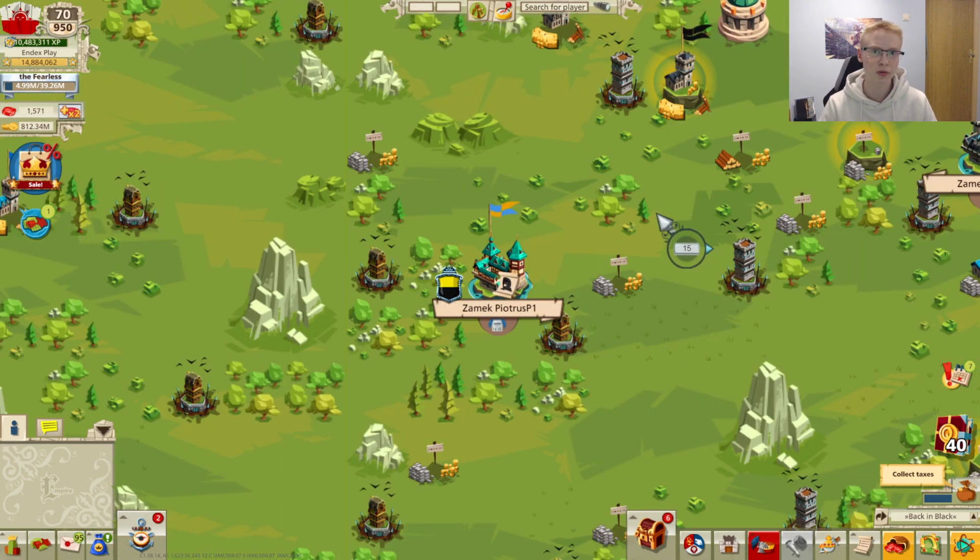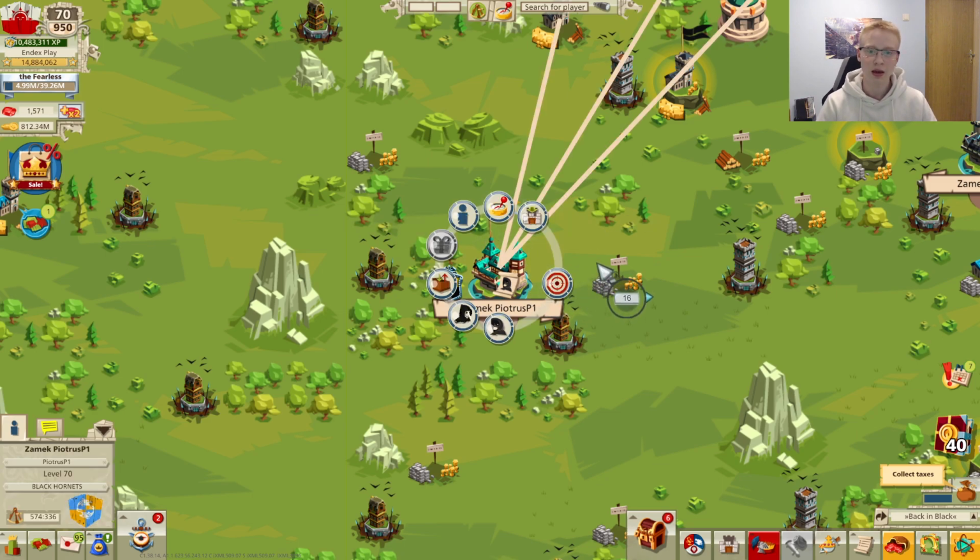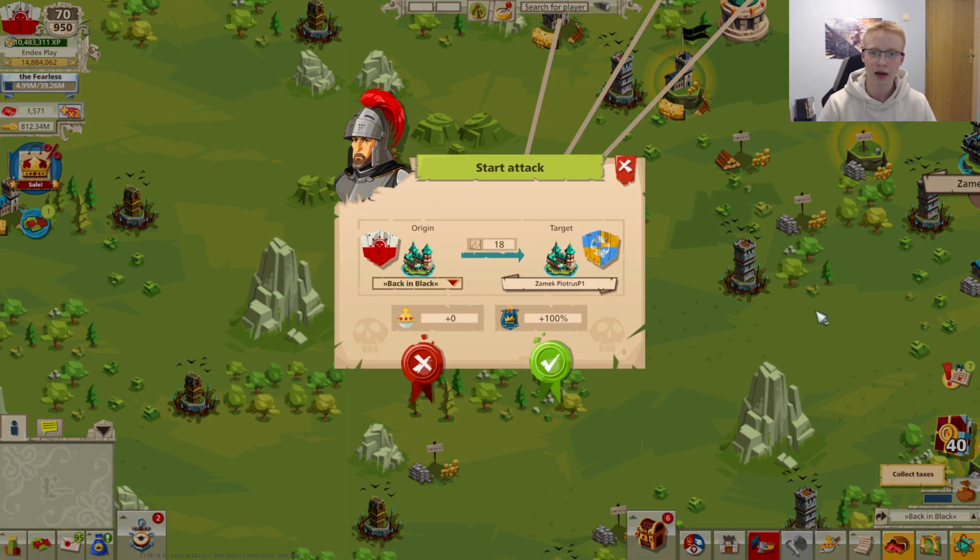Okay, so let's start with the basics, as I said. The most important thing about how to attack is how to actually start the attack. You pick your target and you click on the attack button right there and you can attack.